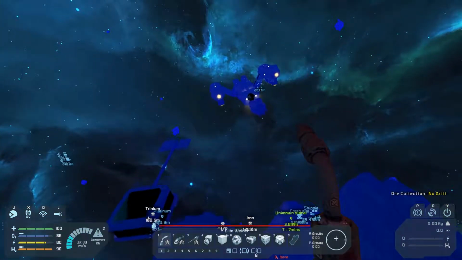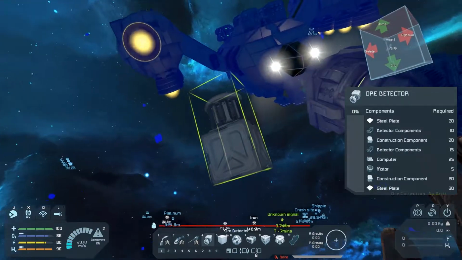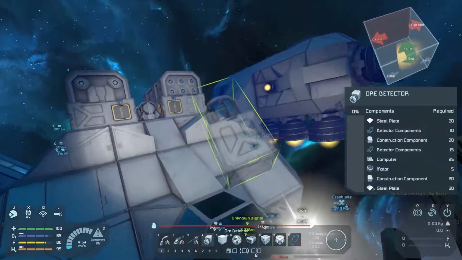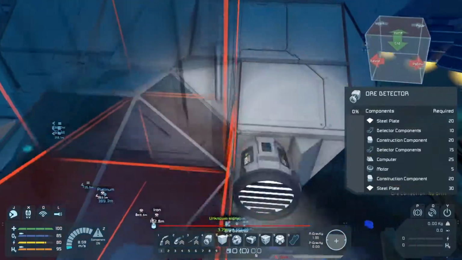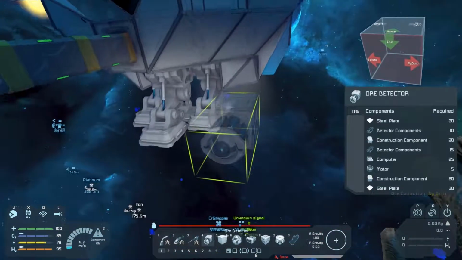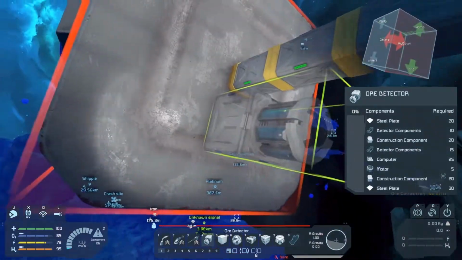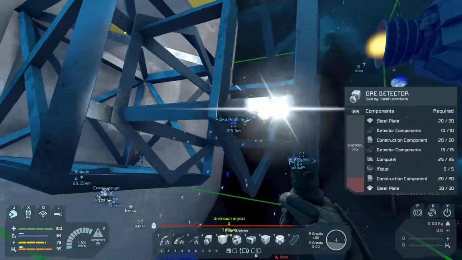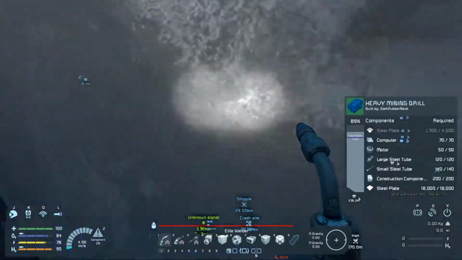Okay, go over here, and we want to put down an ore detector block. We will put it... Good point. Yeah, I could always just shove it there. That way it's as close as possible to the drill. It's not like it doesn't already look wonky enough.